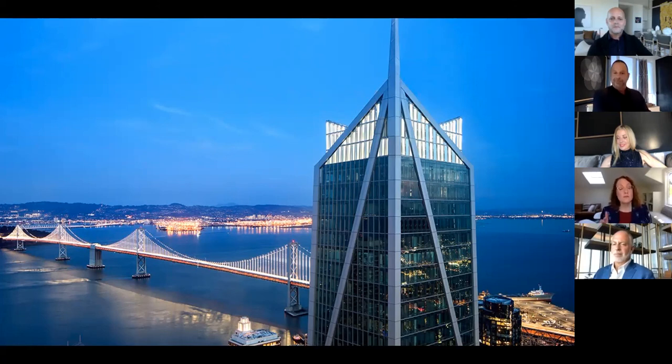Now we have time for just one more, and I think this is a good one to end on. Matt, maybe you want to take this one. There are many towers to choose from if you're going to live in San Francisco. Why choose 181 Fremont? Well, Mary Jo, of course, I think there are many reasons to live here. I can think of 3 really good ones off the top of my head.